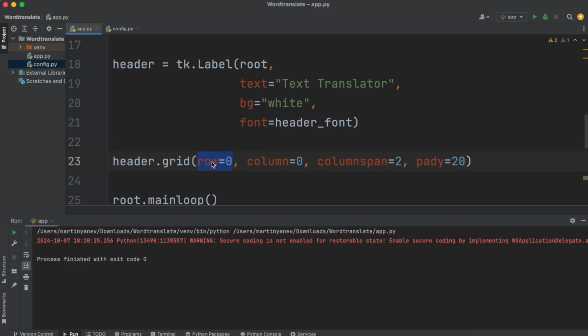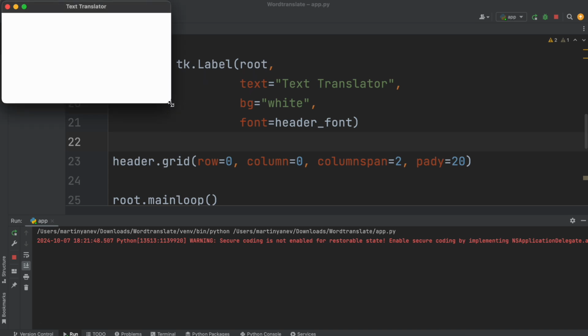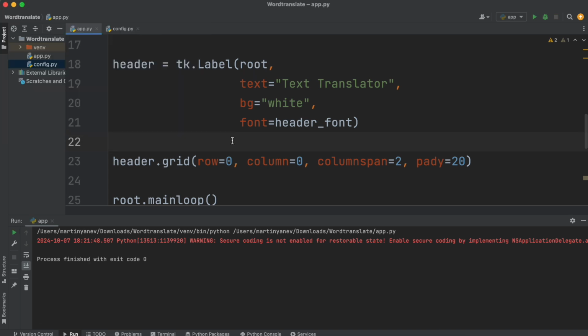This means that I want to put the header at position 0, so at row 0, column 0, and I want to give it a span of 2 spaces.